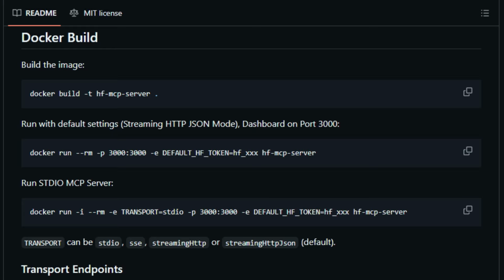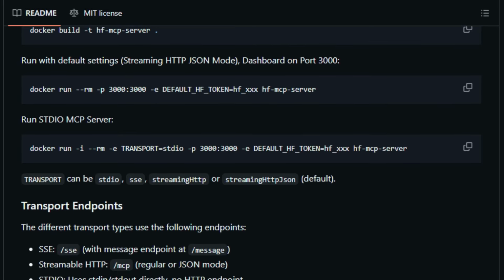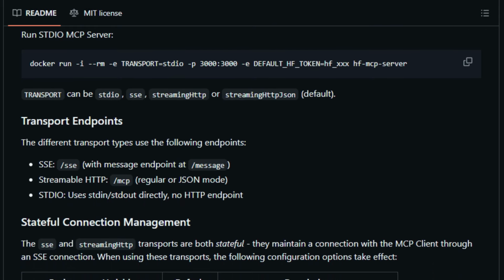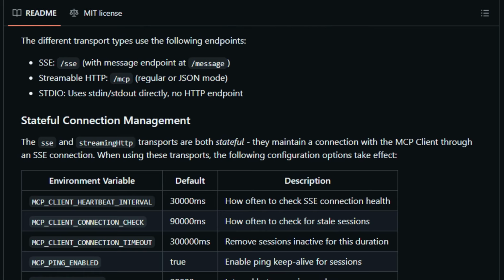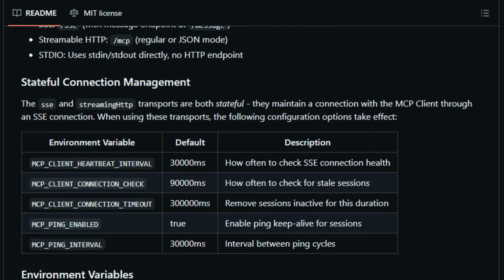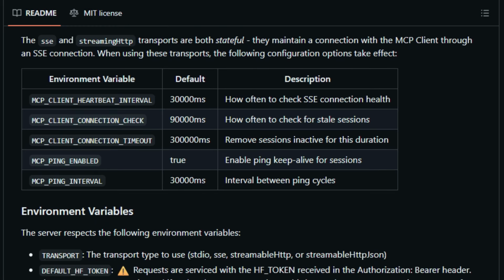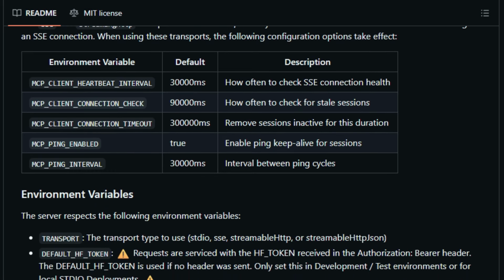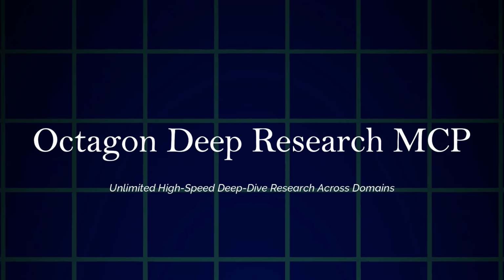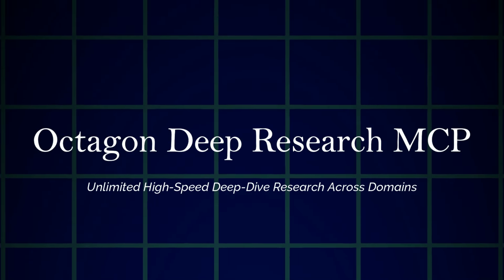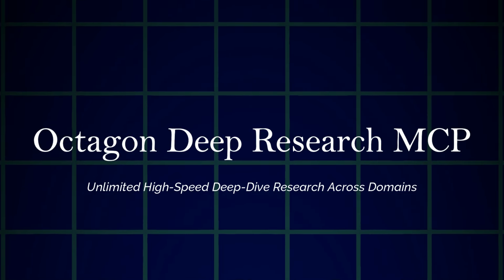Because MCP has evolved rapidly, with multiple protocol revisions in a short period, the HF MCP Server abstracts away much of that complexity, offering backward compatibility with older MCP versions while supporting the newer streamable HTTP protocol. In short, the HF MCP Server is unique because it provides a dynamic, flexible, and monitorable gateway to Hugging Face's AI tooling infrastructure, enabling AI agents to access, switch, and use tools and models in real time without heavy configuration overhead.